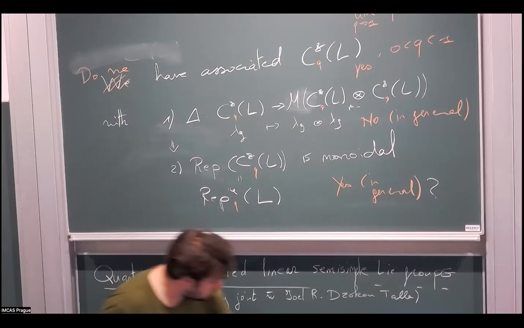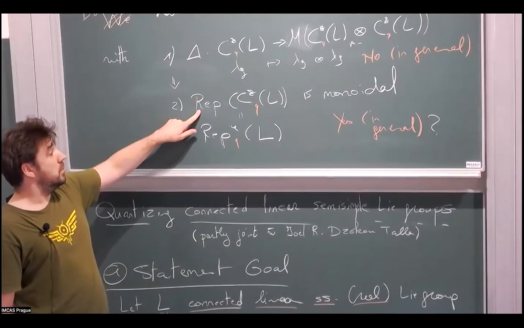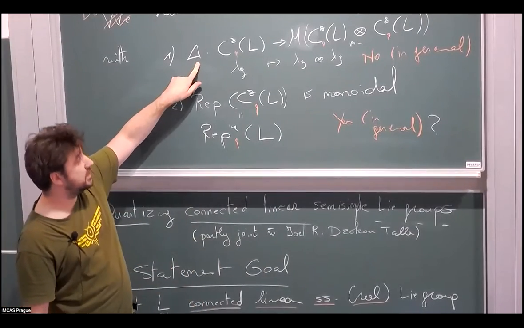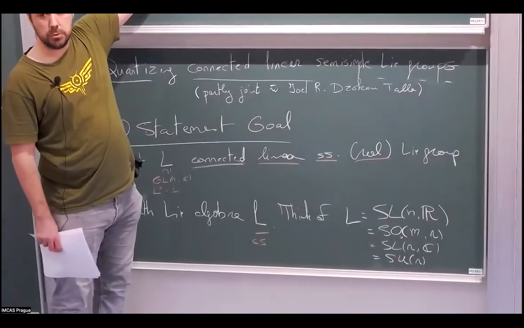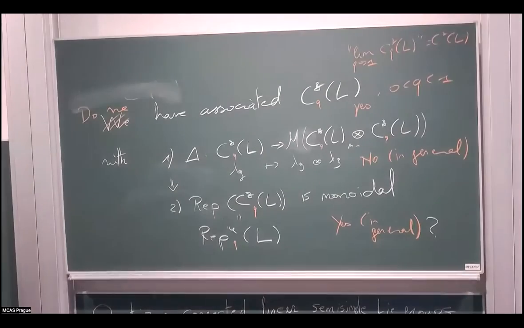And now I'm saying to you that also for the other ones here, you will be able to produce a monoidal category, even though in those cases, it will not be possible to create coproducts. So this is what I hope to explain to you in the rest of this talk.